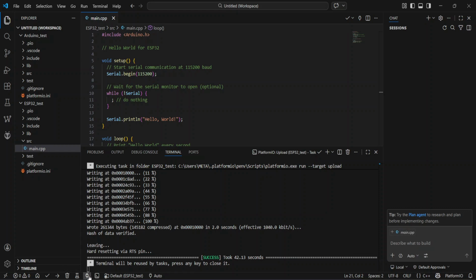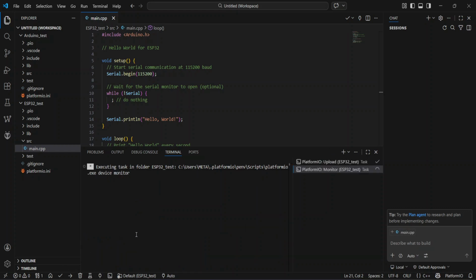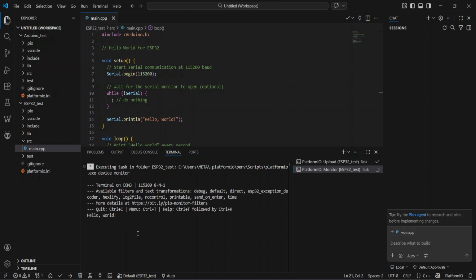After the upload is successful, open the serial monitor. You should now see "Hello World" being printed. That means your code is working correctly.